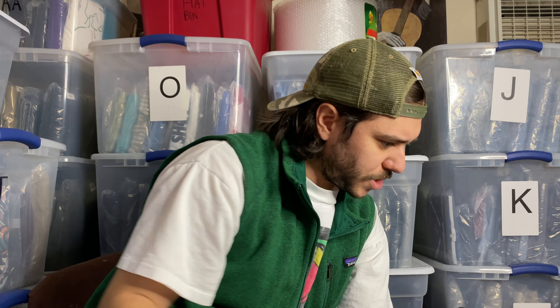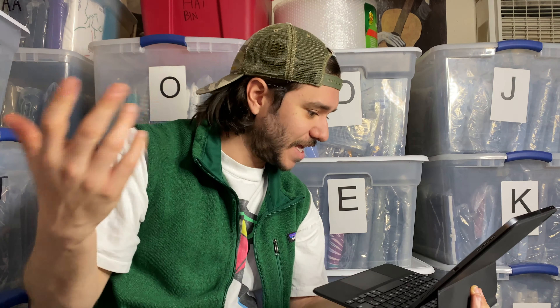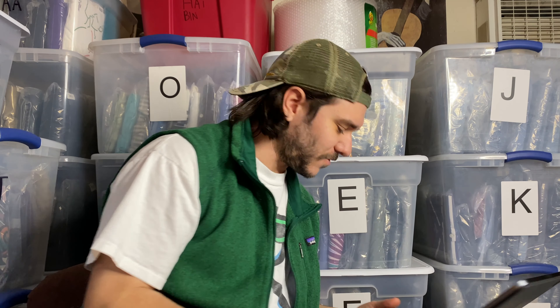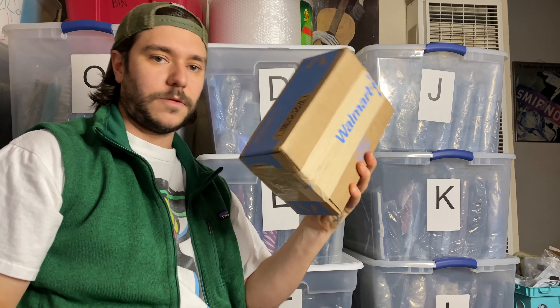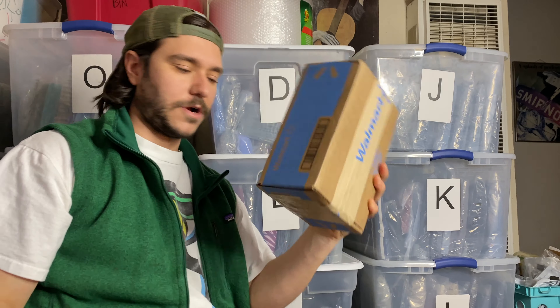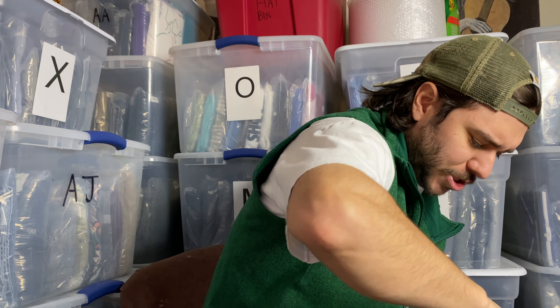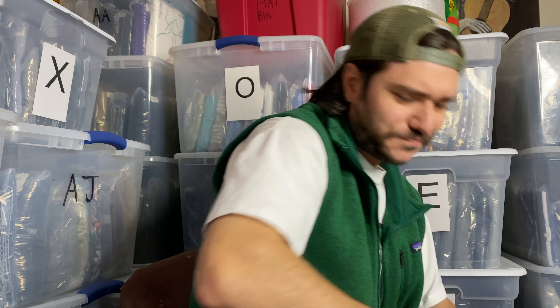This one is from a nice lady named Roger. Just some basic Levi's 513s, 32x30. They are pretty short — that might be why. Total, he paid $23. They were probably like $15 plus shipping. And Roger didn't like them because: doesn't match description or photos. Item description states that waist is a 31, it measures 32. He even sent a little picture measuring it. He's a nice guy — I have a picture with it measuring 31, but I didn't pull it tight and stretch it like he did.